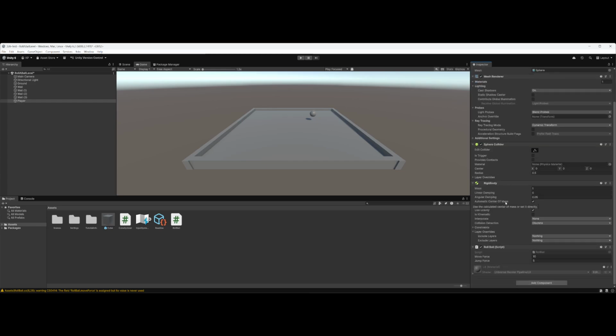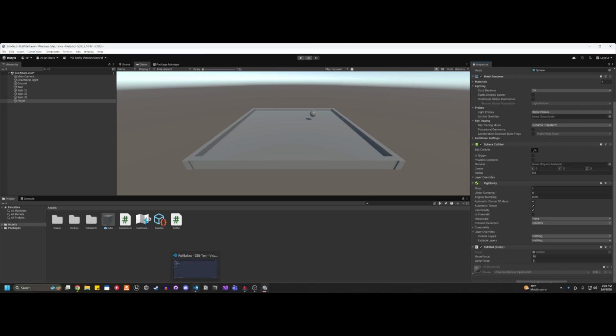It has the rigid body component and it has the roll ball script. So we just need to tell the roll ball script to use this rigid body and apply a force to it whenever we press the keyboard keys. So to do that, we need to store a reference to this component as a variable in our script.